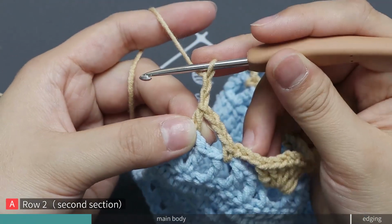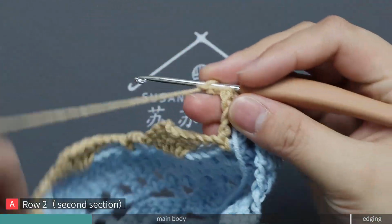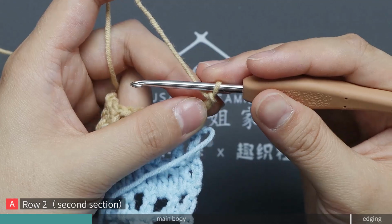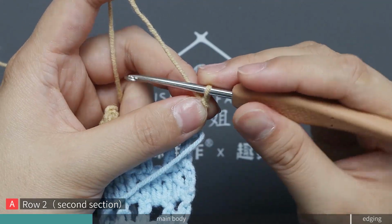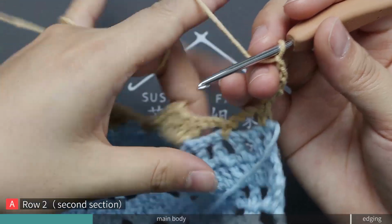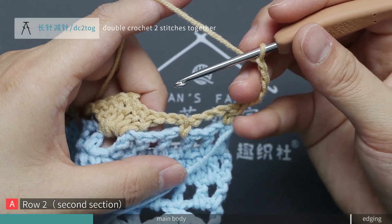Start with 2 chain stitches as a beginning chain. This counts as 1/2 double crochet. Turn the work over. Make 3 chain stitches for transition. In the next 2 chain spaces on the left, work 1 DC2 tog.